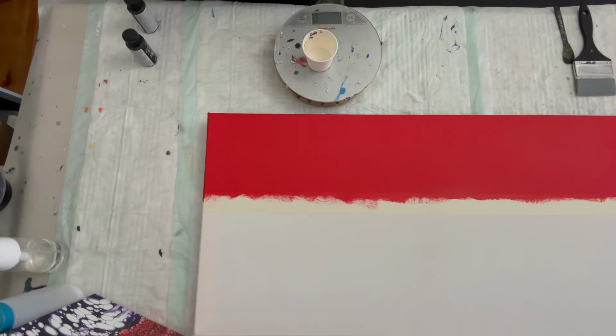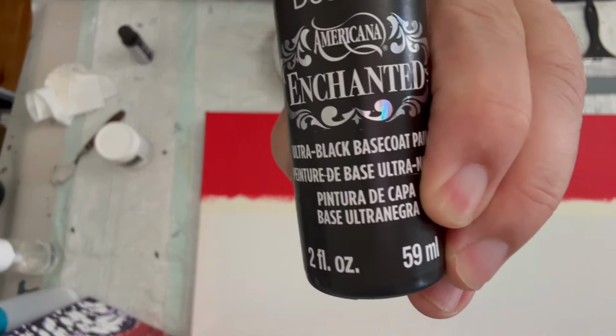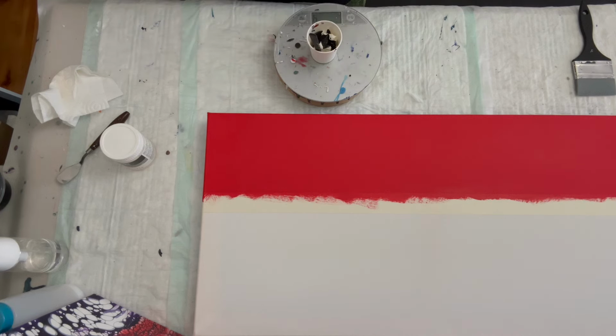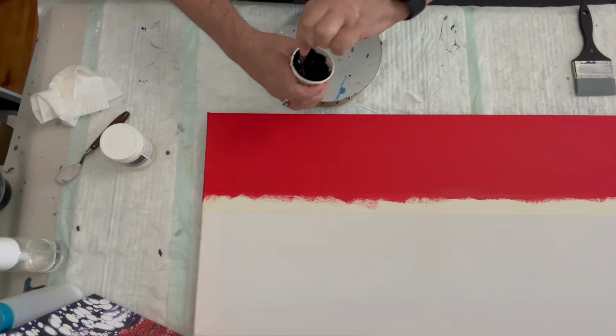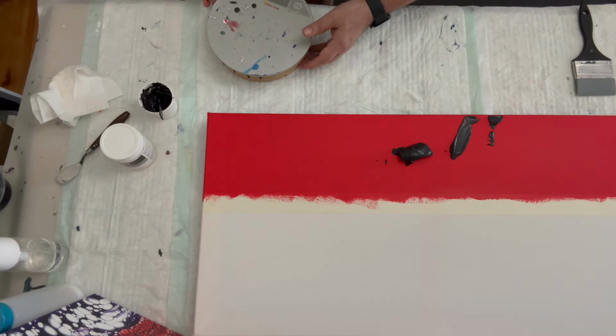This is the crackle paste, the Liquitex crackle paste. I mix that with a black paint. You can mix it up with up to 15% of paint, they say. I was a little surprised to find that it actually turned gray. Not when I mix it, you can see that it's black while I mix it, but when it dries, it actually dried gray. That surprised me, but anyway, I was able to paint over it. So that's what I did.